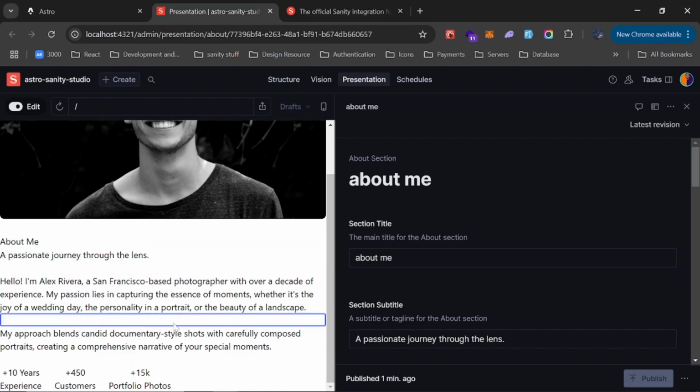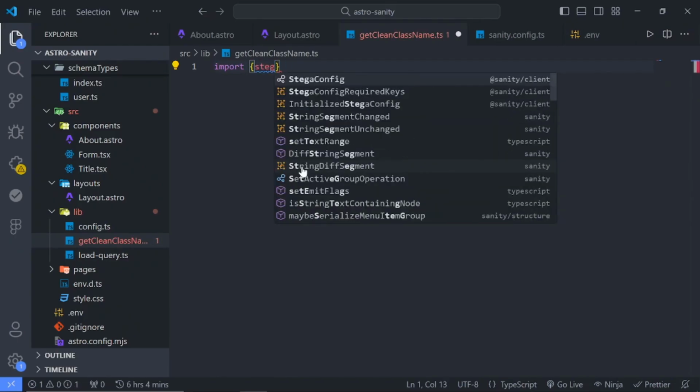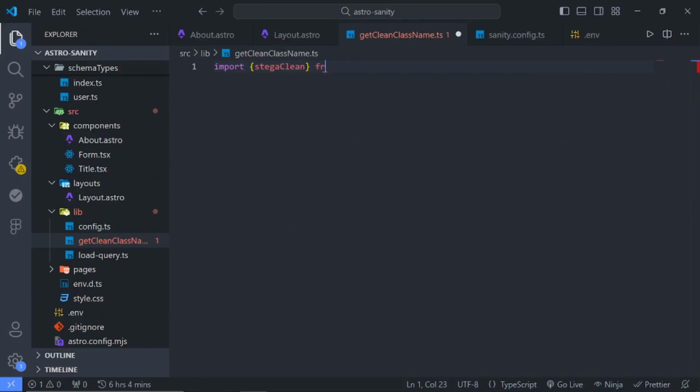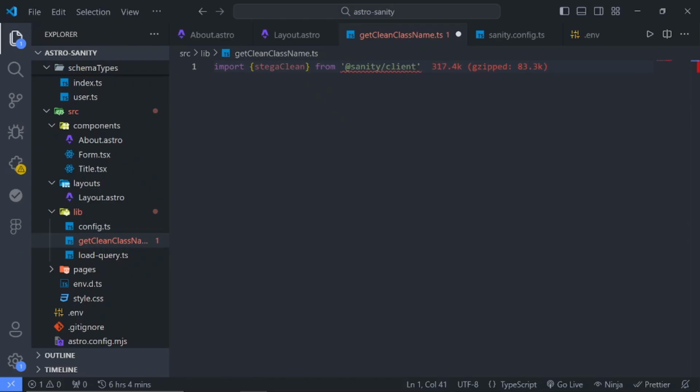I can't really show that right here because I just have text. In terms of things like a button that you've already styled, maybe you are not seeing that styling in the visual editing. You just need to create this getCleanClassName, and you import stegaClean from @sanity/client/stega.